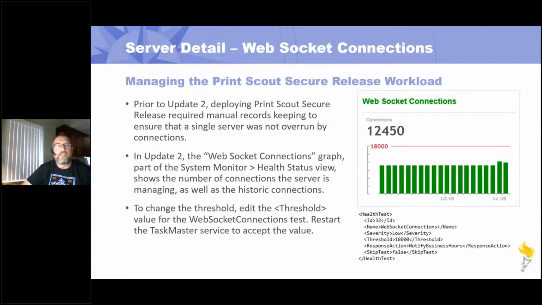You'll notice that by default, we have a threshold of 18,000 connections. So that means that we've stress tested and we found that the typical server that we've seen in environments, which is typically a 2 CPU, 4 GB RAM with adequate hard disk space, can support about 18,000 unique client connections. So we've matched that as the threshold. If you need to manage that up or down based on your server's horsepower, go ahead and do so. You just need to do that within the general settings config file, and you're all set to go. And then you can monitor that display.